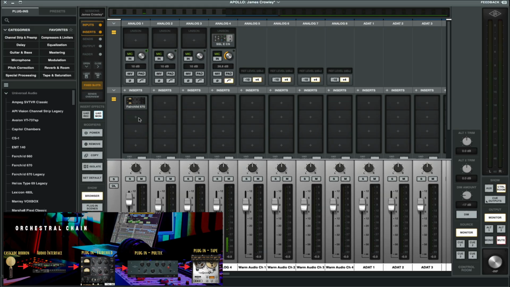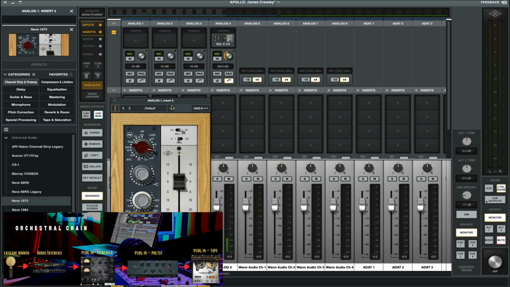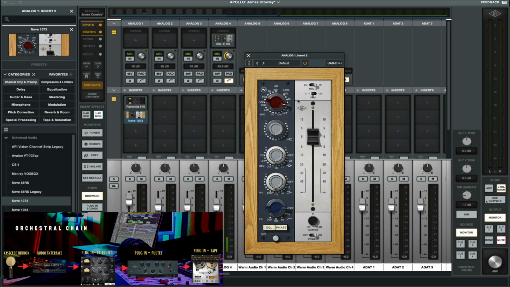But if it's me and my own solo stuff, I'll add 2 more plugins. And usually I'll go with the Neve 1073, and adjust my mic. What I do is, since it's classical, I like to really beef up my midrange.